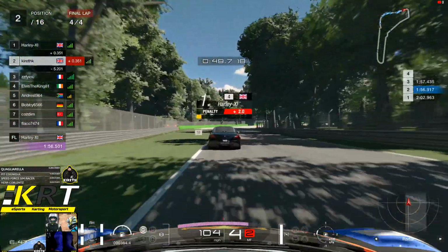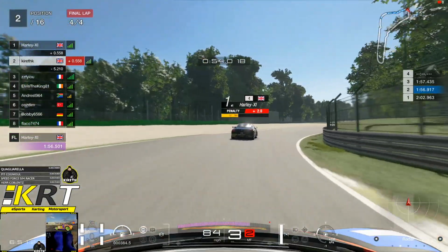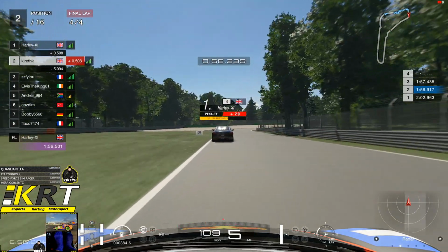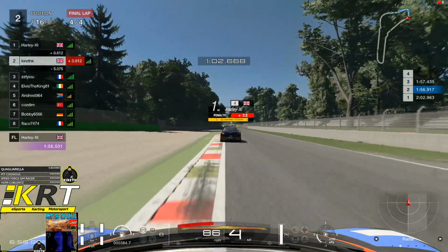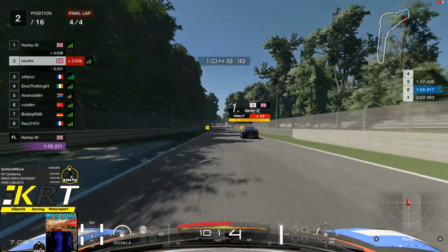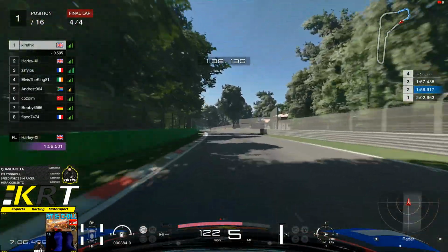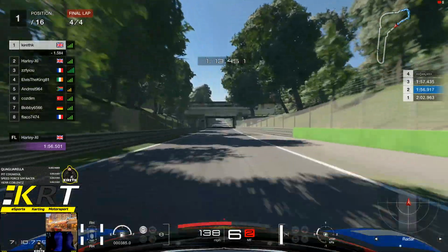So Harley's still in the lead, but obviously he's not going to be in the lead in literally a few seconds, of no fault to himself. And I rate the move as well. I'd overtaken him on the outside and he just completely did me on the brakes. And we both left enough space for each other, so we're going to take first place here. But to be honest, at this point I'm feeling pretty bad. And let me know in the comments what you would do in this position.